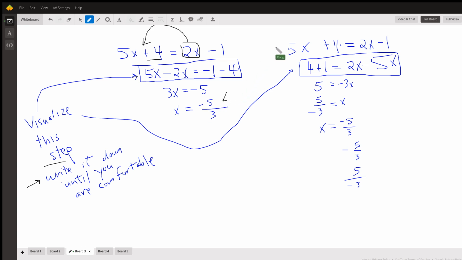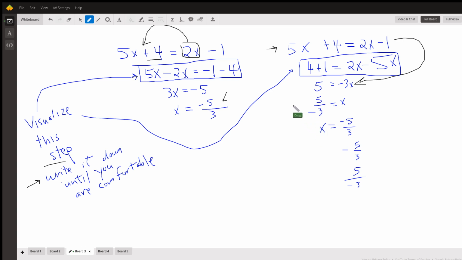Here's an example where we do the same problem, but we'll put the x's on the right side of the equal sign. That's your choice. So we're going to transpose the 5x to the right and the negative 1 to the left. And that's what it looks like after you've done the transposition. Hopefully someday you'll be able to look at that and just go right from this step to this step. And that's one step. And now the second step, divide both sides by the numerical coefficient of x, negative 3. So x equals negative, or 5 over negative 3.